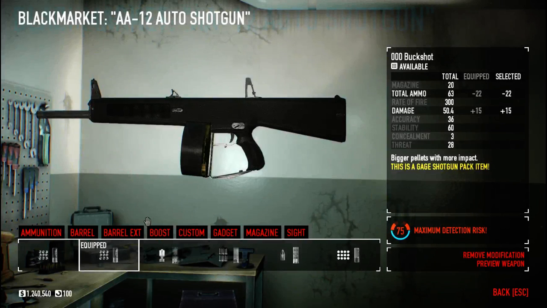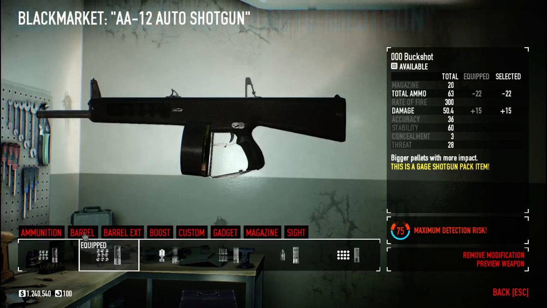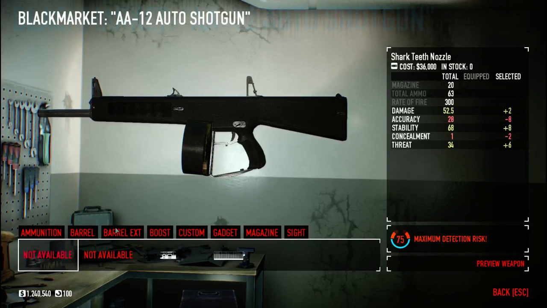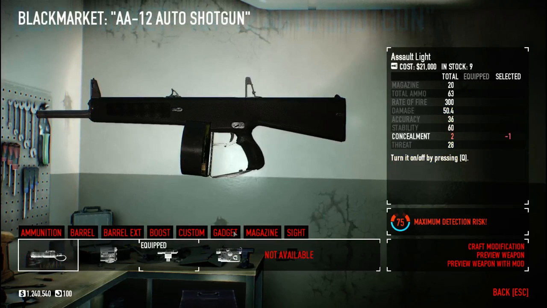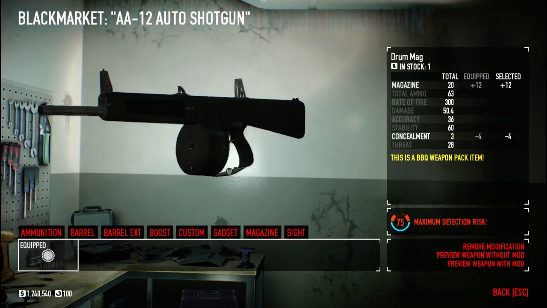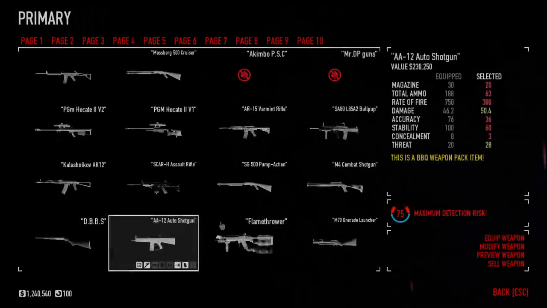Which is the last one in the supporter class, I should probably describe these as. Put 000 buckshots. I went with the long barrel. No barrel extension, no boost, no custom. Went with the compact laser module. Magazine, the drum mag, because that's part of it. And then no sight. So that's pretty much it for that gun.